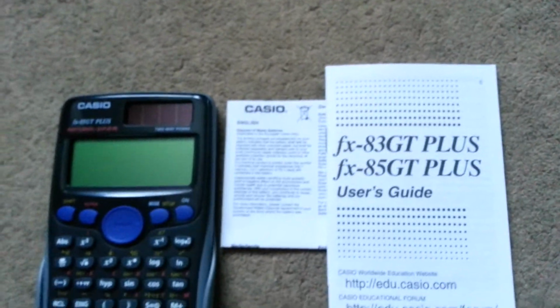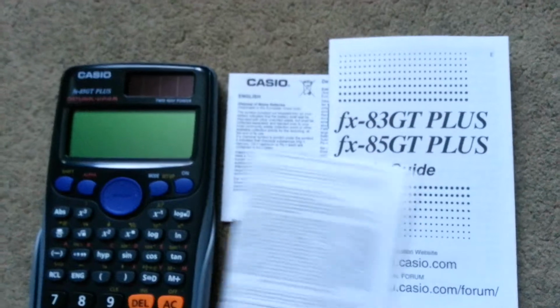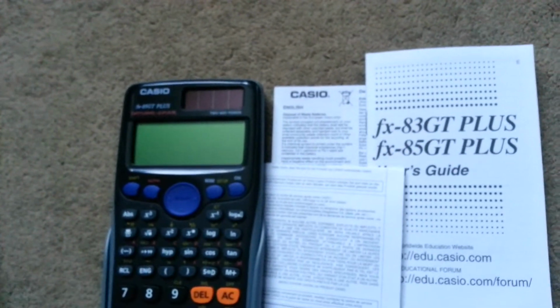So this is my quick review of the CASIO fx-85GT user's guide. I think it's a waste of money. I wouldn't pay £7 for it. It's pointless. The warranty's kind of stupid because it's cheaper to just buy a new calculator, and it's not like it's going to have actual use in the outside world.